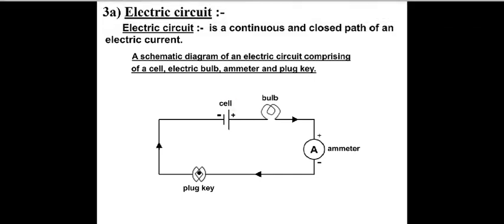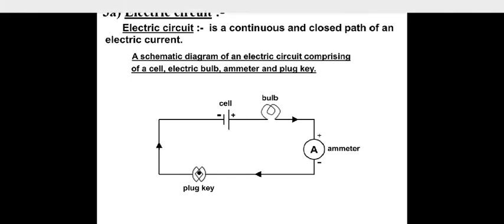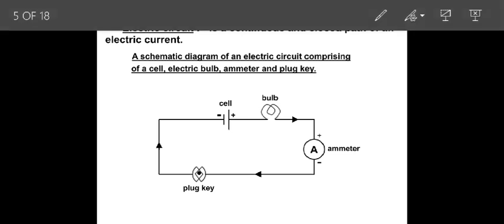So if you want to describe what is potential difference of 1 volt, the question is: define 1 volt. How will you define this? A potential difference of 1 volt is the potential difference when 1 joule of work is done to move a charge of 1 coulomb from one point to another. That is very easy.